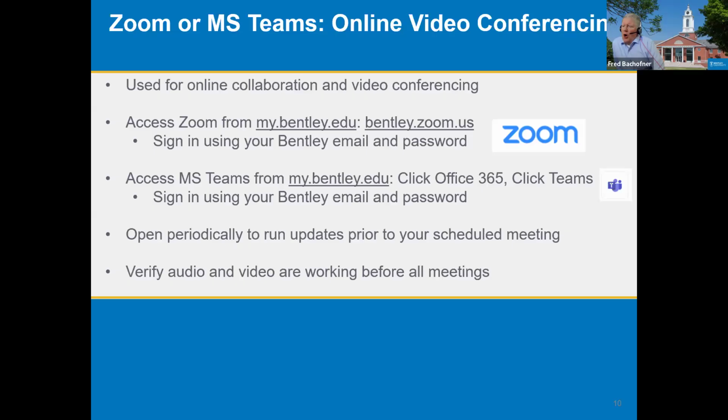And always open Zoom and Teams once a week to check for updates before a scheduled meeting. And I say this from experience. We've all been caught: we have a meeting at 1 o'clock and we sign in at 1 minute of 1, and then it has to run updates. And then sometimes the computer's got to run updates, and yeah, then we panic. We've all been there. I have as well.